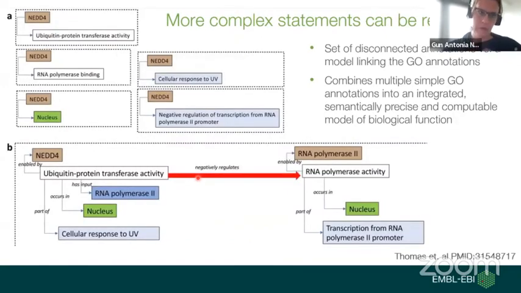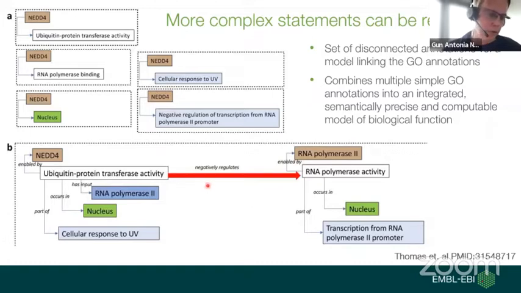So in this example, we have NEDD4 that's been annotated to these different ontology terms. So it's a ubiquitin protein transferase, it binds RNA polymerase, it localizes to the nucleus, and it negatively regulates transcription, and is part of the cellular response to UV. So these are all very separate, disparate annotations.